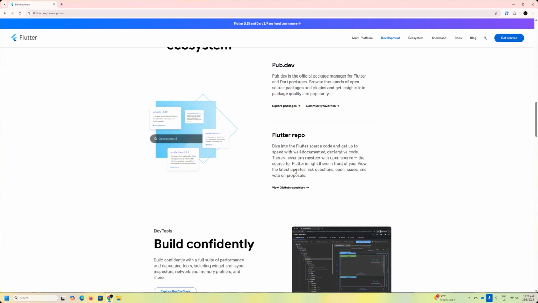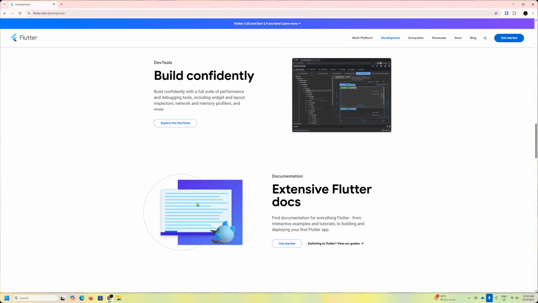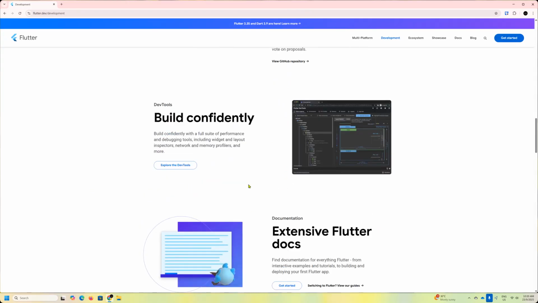Flutter also provides a lot of examples that you can follow and look into on GitHub repositories.